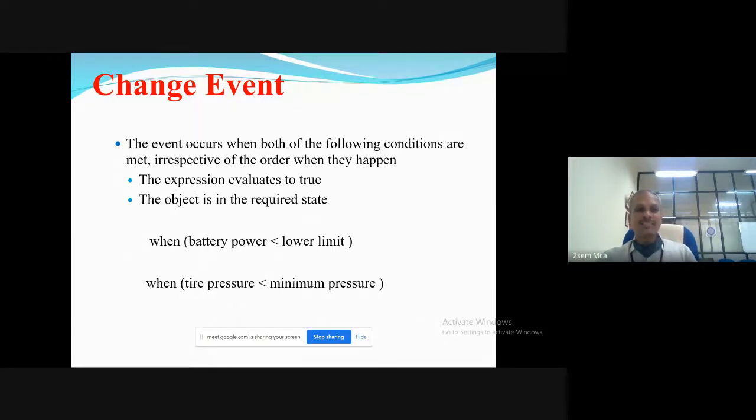So the question here is, what is a change event? A change event occurs in a vending machine when, out of 100 Coca-Cola, 80 are sold. I'm left with only 20. Before these 20 are sold, I should make sure that the vending machine is stocked again with the remaining 80. I cannot wait until the Coca-Cola is zero, then the customer comes and finds there is no Coca-Cola. I should supply as much Coca-Cola as required to meet the demand of customers in a given place. So I need to look at when my inventory comes below a particular threshold. Let us say when the number of Coca-Cola reduces from 100 to 20, then I have to reorder. That is an example of a change event.